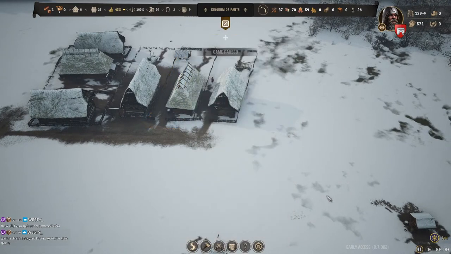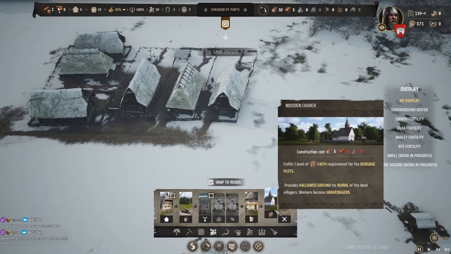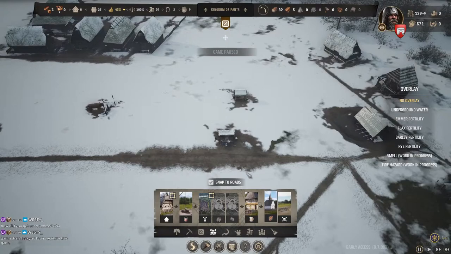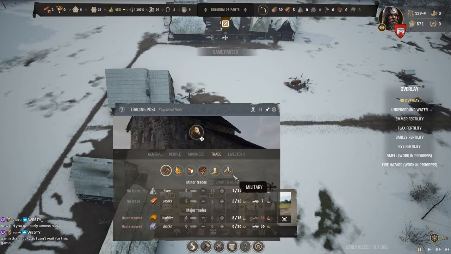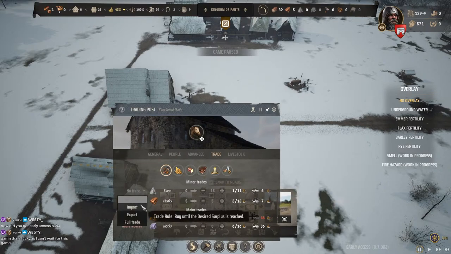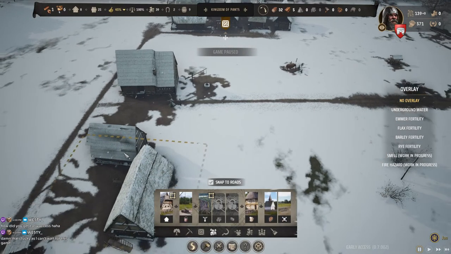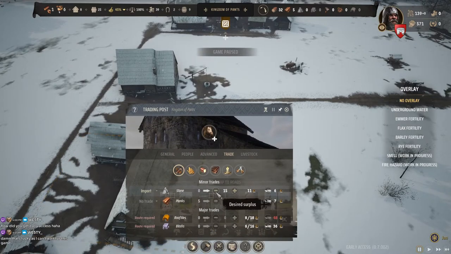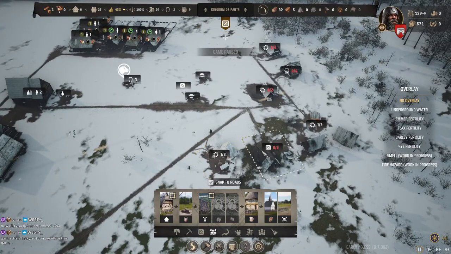Oh, I think I know what I should do to increase the population. It's the church, I think. But I need 10 stones, so let's trade some stones. Let's see. Where are the stones again? Here. How many stones do I need? I think 15, right? Let's import 15 stones. Oh, I need 10. Alright, then we change some.